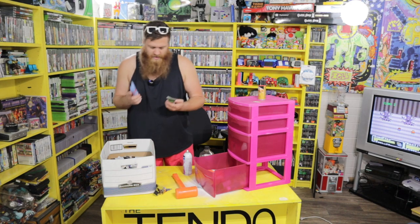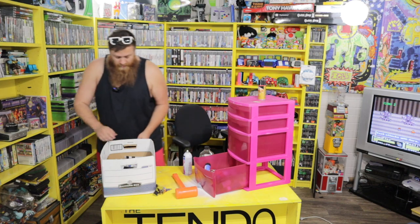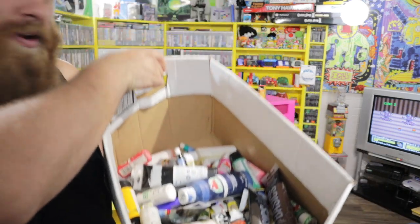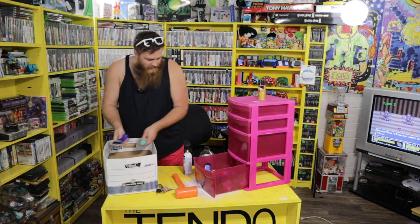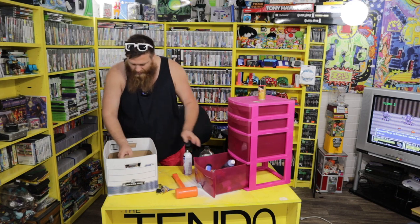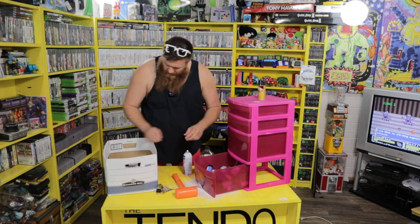This is the good stuff right here. Most of this paint that I have, and it's quite considerable, this is all from the bins. I bring it all home from the Goodwill bins, and one or two times a year I need some fancy paints for a project. These work quite well. I haven't had any problem with much of it drying up yet, but I haven't had any of it more than probably a year, year and a half.